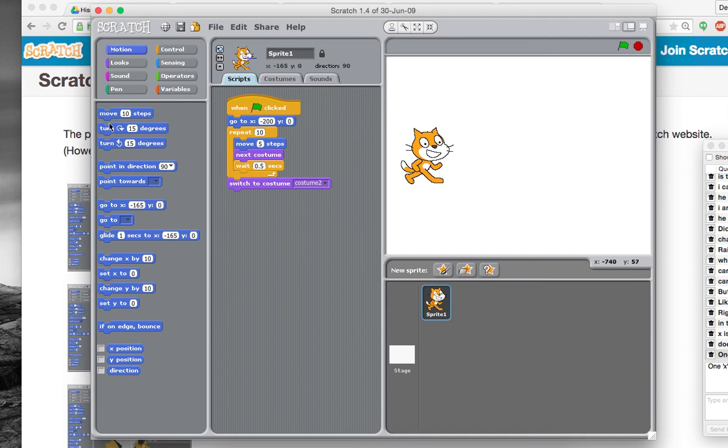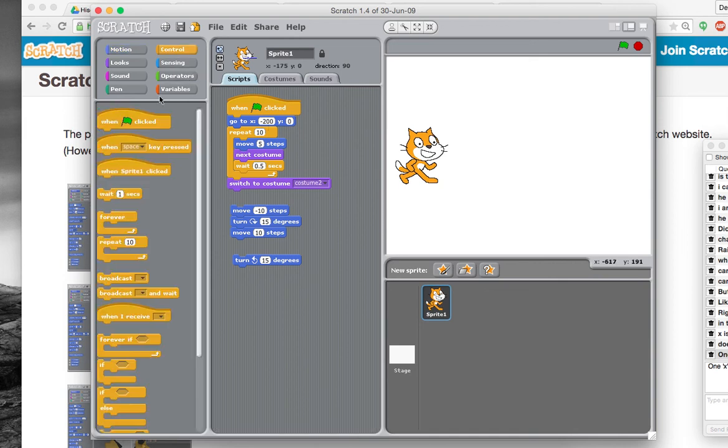And then I want him to kind of spin in a circle while moving backwards. And then spin backwards in the circle. So I'm just trying different things out. Like, what would this look like if I had him kind of move backwards? And I should have explained that before. If he moves negative 10 steps, that means he moves to the left. So what would that look like? You know, we're just kind of trying stuff out.